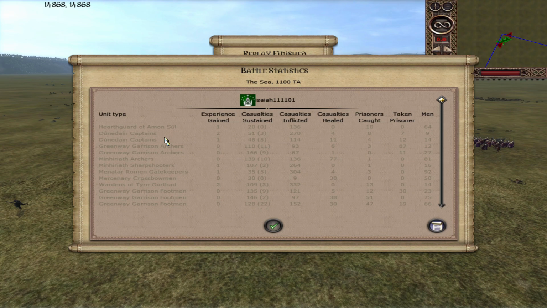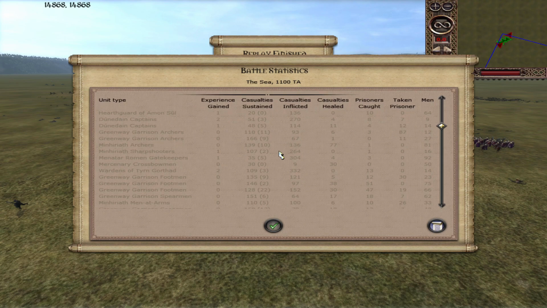Captains there, mainly for the morale buff, I'm sure, but 270 is not a bad kill count for them. Archers there, nice. It would have been great to have got 100, but, hey, it is what it is. Minheriath archers there, you can see they're doing a fair bit better, so they are worth the money. But then we go to the sharpshooters and the gatekeepers there, beautiful stuff. Poor mercenary crossbows, not really doing too great, but up against enemy wargs, they're always going to have trouble.